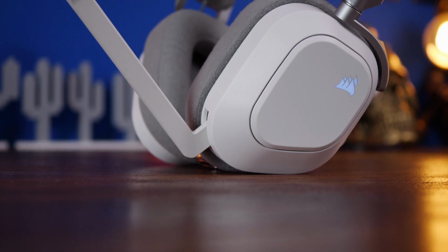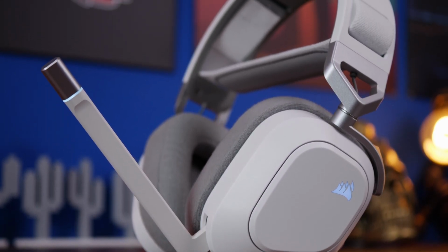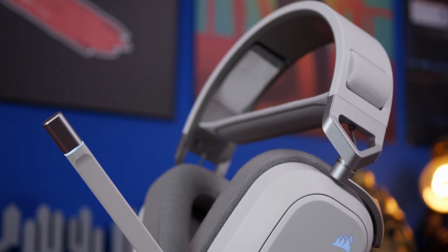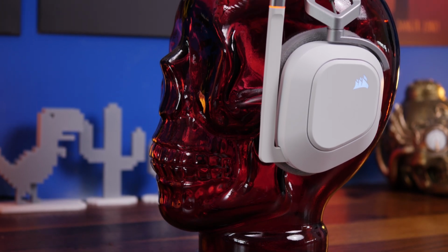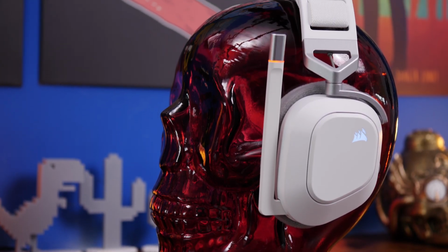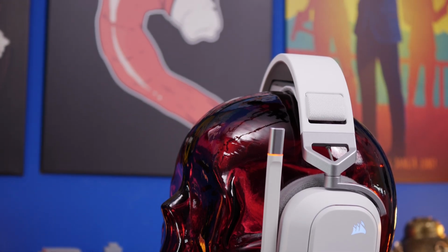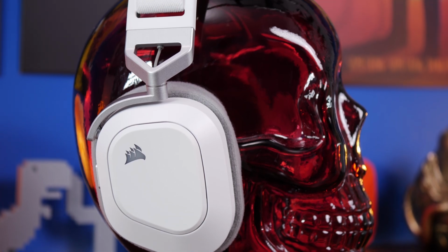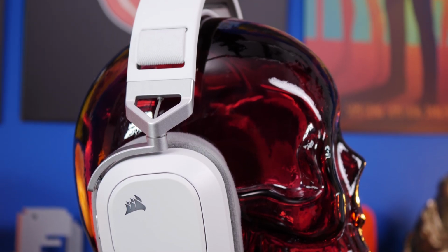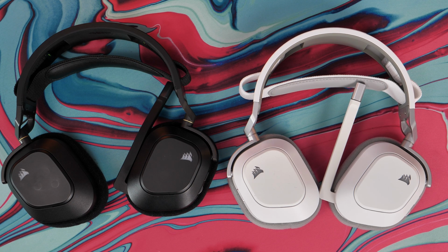From these shots, you'll see that the headsets basically look identical. They have the same design aesthetic, and that's no bad thing, because the HS80 was one of my favorites in terms of comfort and usability and the overall design of it. I have said that I do think it's best for smaller heads, but otherwise it is very comfortable and has some very soft, cushiony ear cups. And that's the same now on the new and updated version. Both ear cups are removable from both headsets as well.